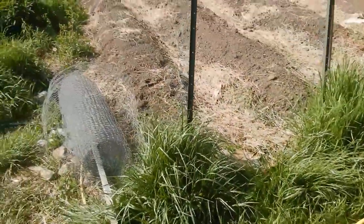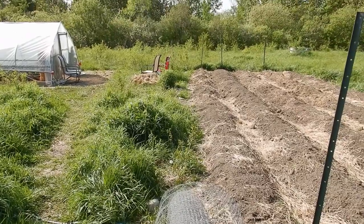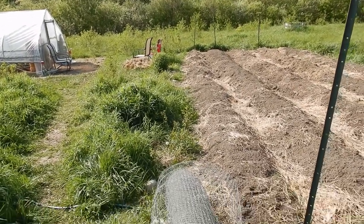All right, so let's get the infrastructure for the beans up first. And let's see what we can do for the rest of it as we're going along.